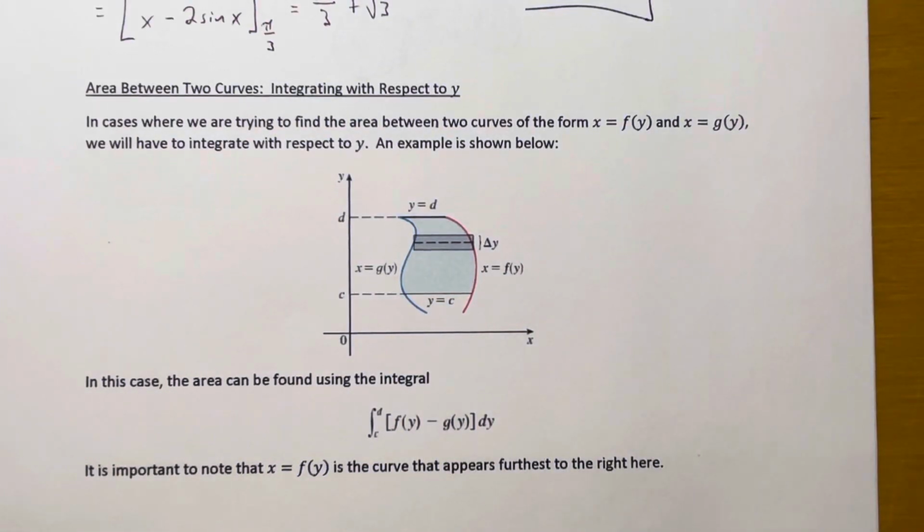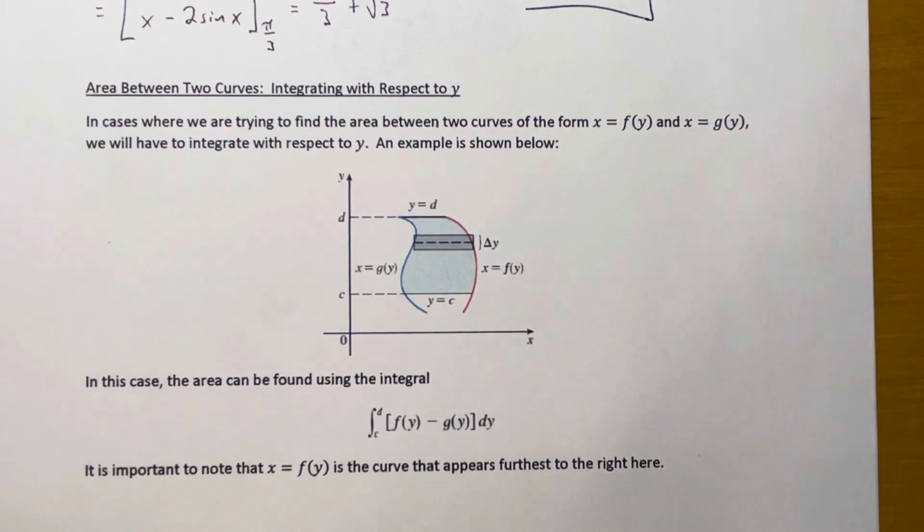Okay, so up until this point, we've been finding areas between two curves, and each curve in those examples that we've covered have been given where y is a function of x. And that's typically what we look at the most in algebra and calculus, is functions where y is given as a function of x. Or in other words, x is an independent variable and y is a dependent variable. But there's no solid reason as to why that should always be the case.